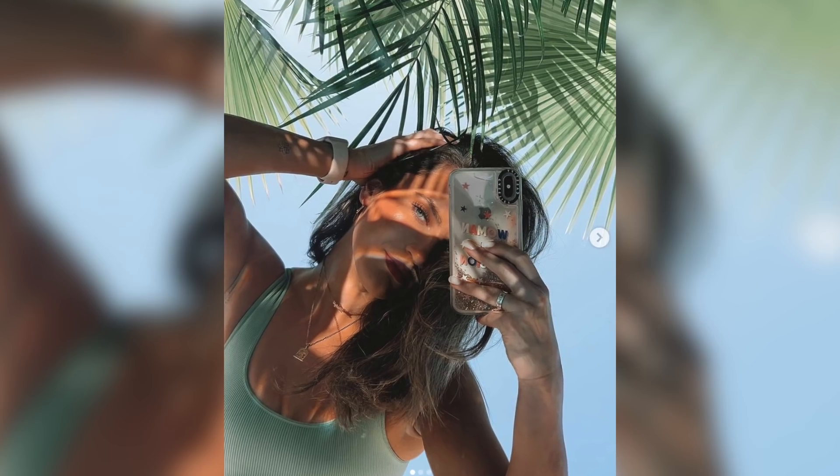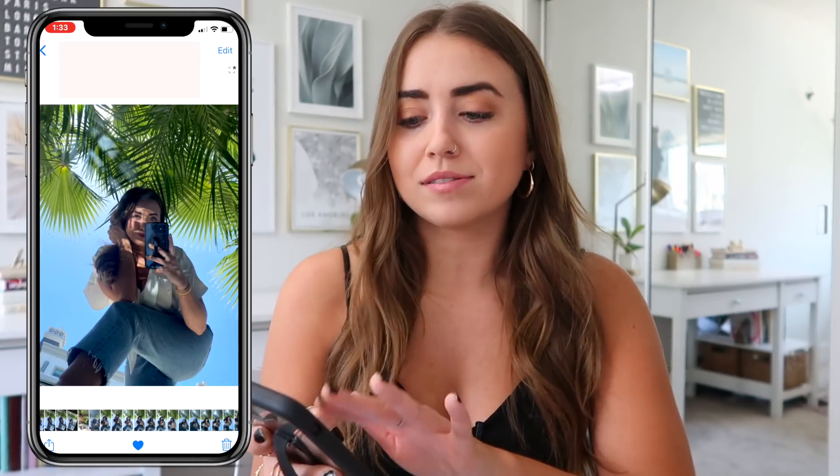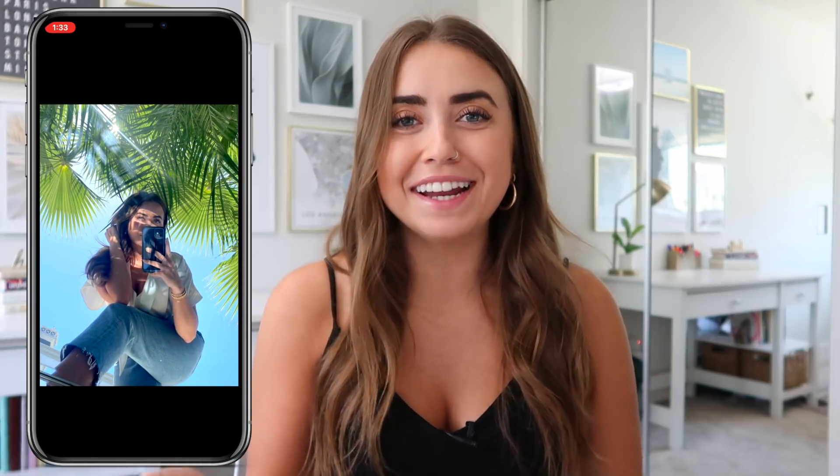It was so hard. I was trying to get the light reflecting in my eyes because Adrian effortlessly got all these awesome photos — I'll put some of hers on screen — and then I started trying because I thought it'd be cool if my eye was lit up. Not cute at all. My face looks so streaky. I ended up posting one option after putting my filter on it, and that's all I have to say. I give this a three out of ten — this is not my favorite.